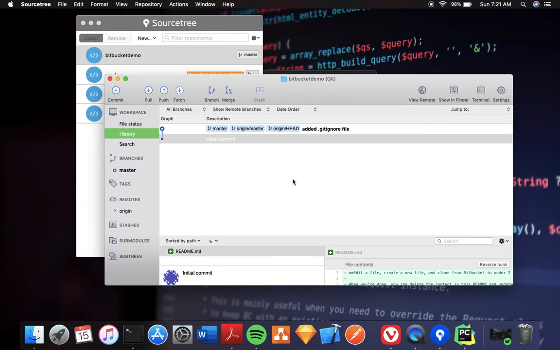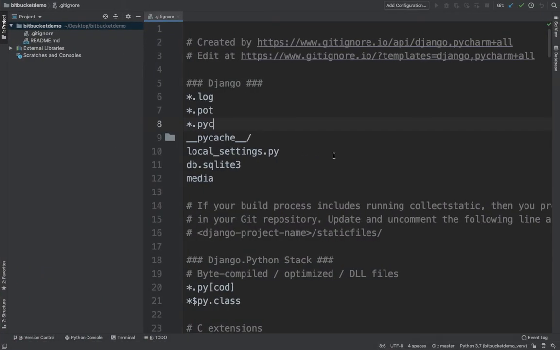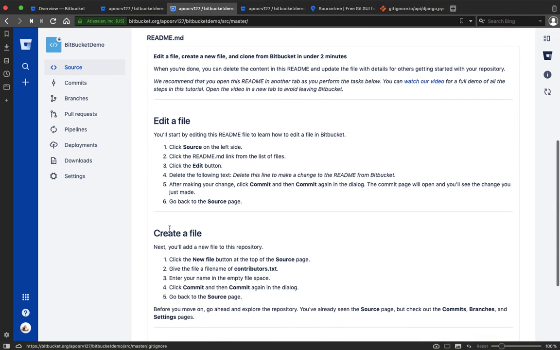Whenever we make a new project or a new repository, like cloning from the repository, make sure you add your .gitignore file. It's very important, as unnecessary or irrelevant folders or files will get added to the remote repository, and it's of no use. It will just be there, and it's not a good thing to do.